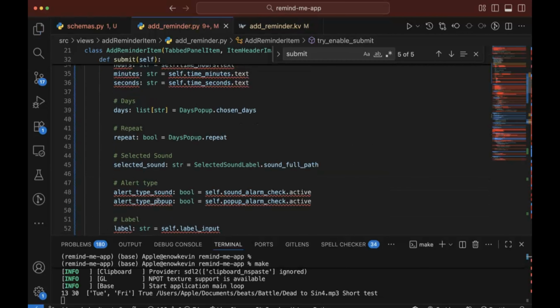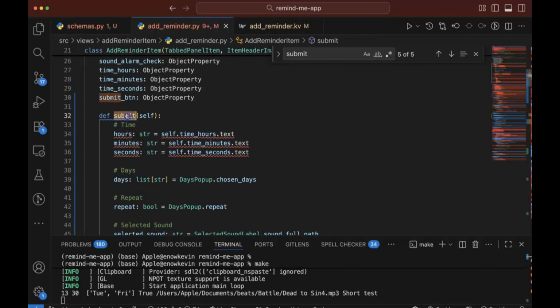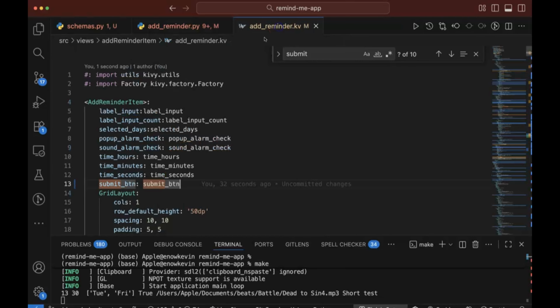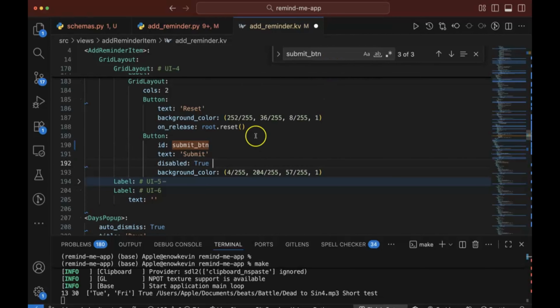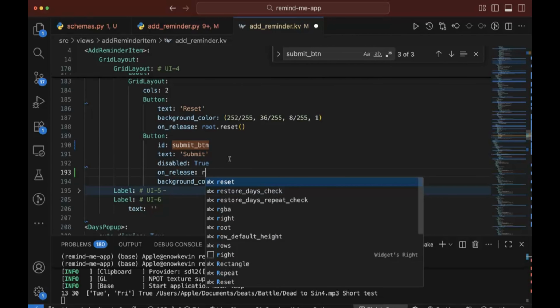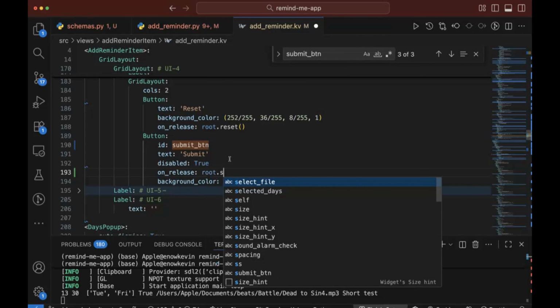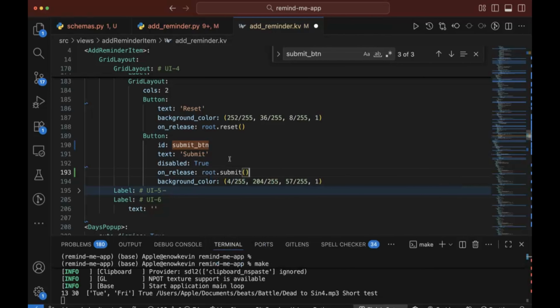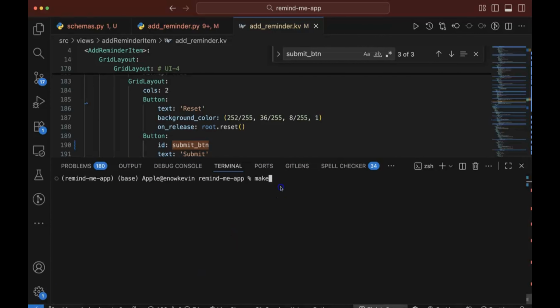Okay, so once that is changed, I can go ahead and call this function from the Python file, from the Kivy file. So let's look at that particular, and here I'm gonna say on release, call it root.submit. All right, so let's go ahead and try it and see.